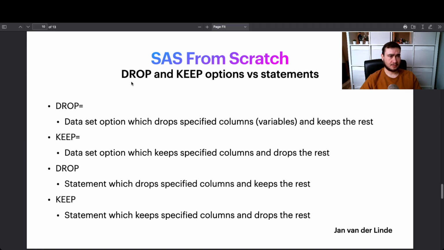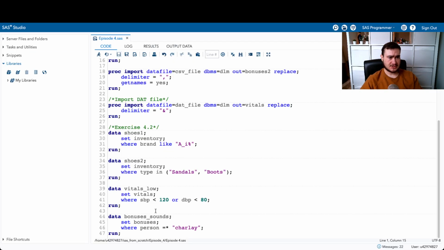We can look at it very briefly. The main thing is that, similar to R, and I'm again going back to R, if you're coming from R, you have the dplyr select function, and if you wanted to keep something, you would just put the name, and if you wanted to drop something, you would put a minus in front. This does the same thing, so you've got drop statements and keep statements, and you've got drop options and keep options. And so we can look at the difference between the drop and keep options and statements.